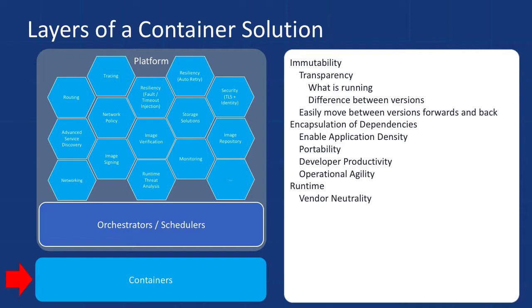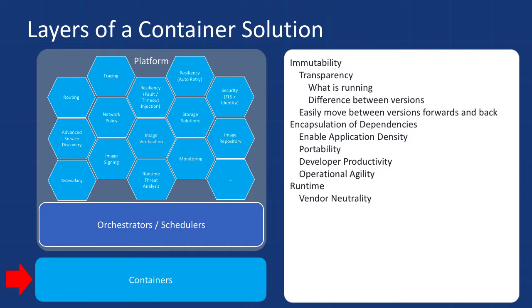And so that gives you the possibility of getting what's referred to as high application density, because you no longer need to have your dependencies running on servers or virtual machines. They're encapsulated inside of the containers themselves. You can have Java apps sitting right next to Python apps, sitting right next to .NET Core apps. It makes it very easy for you to get that application density. You also no longer have the "works on my machine" or "it ran in staging and not in production" problem. That's a very powerful model. Because containers are immutable, you also get transparency, so you know what's running.